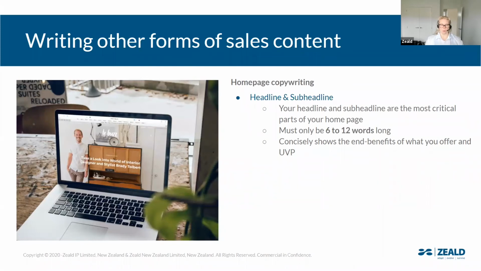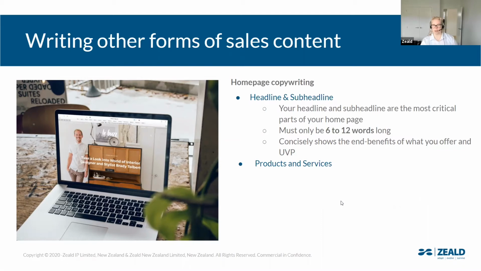There's no point being a plumber, and you go on to your plumbing website and your UVP just goes, services all areas in Auckland. That's not a helpful UVP. And the reason for that is because I'm going, well, doing what? I don't really know anything about you. If it's more plumbing services and fixes all across Auckland region, that's starting to give me more of an idea of what you're doing. That's not the best UVP either. I'm thinking on my feet there. But that's the type of information you need to start thinking about.